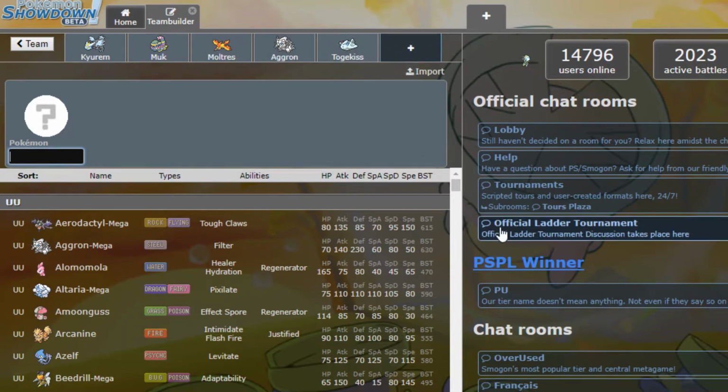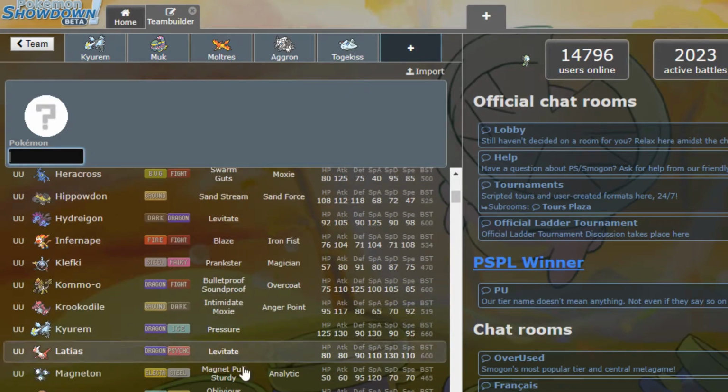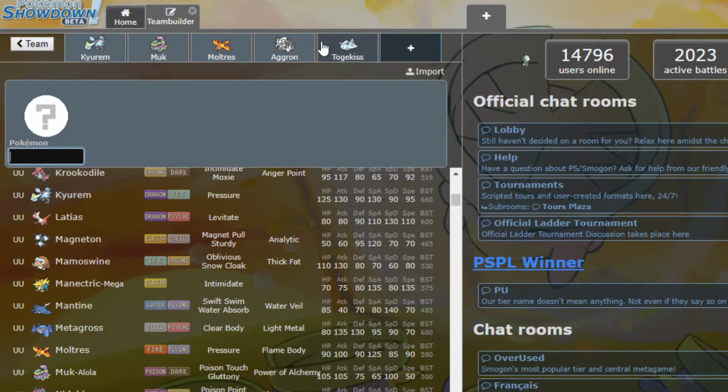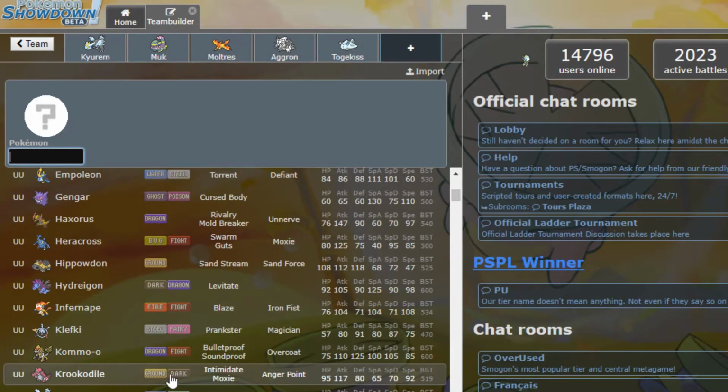We need a ground type. Unfortunately Garchomp's just been banned. So I'm thinking Mamoswine. No, actually, that's a bad idea. Let's think of a ground type. Kind of offensive. We can't have a weakness to ground though, because we've already got these two. Krookodile's alright. Could go Krookodile.